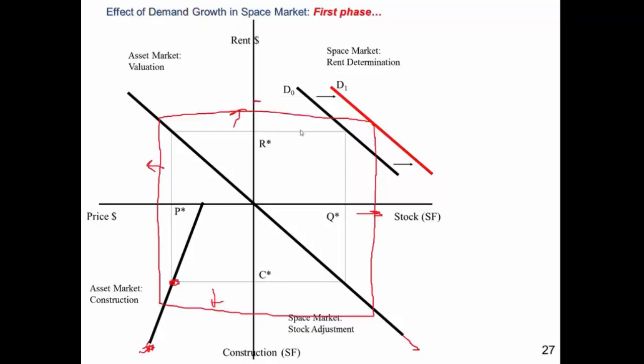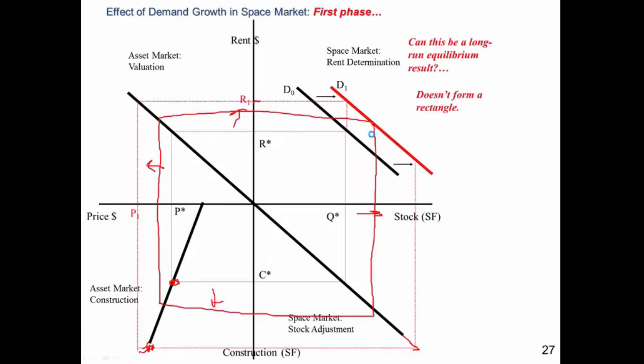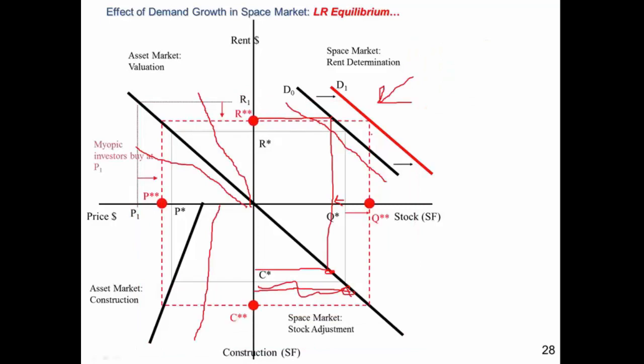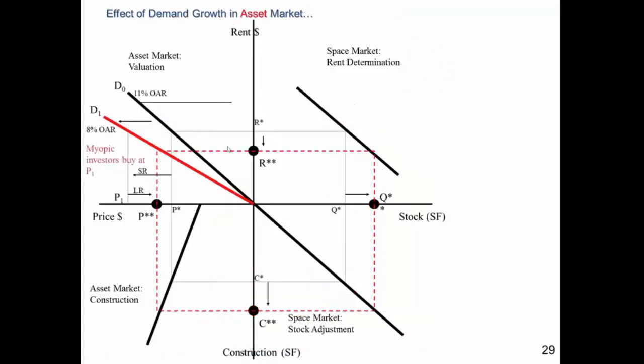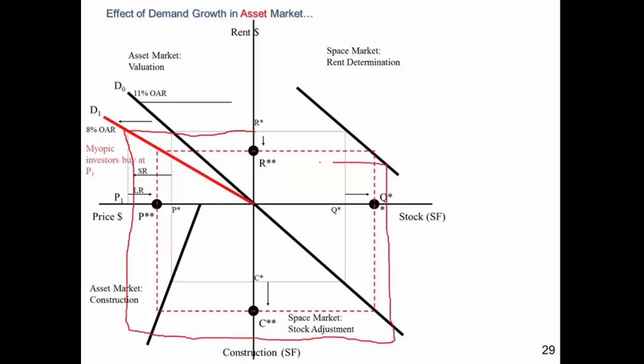In this next example, they're going to decrease the cap rates. So holding everything else constant, cap rates decrease, and we want to know the effect of that, right? To do that, you're going to start here at this level right here at the rents, and draw it to your new cap rate line, and draw on across till you hit all these lines, and going back here. And so you see that in the long run, that's not what happens. These changes occur, prices do increase, but not as much as we thought. Construction activity increases, but not as much as we thought.